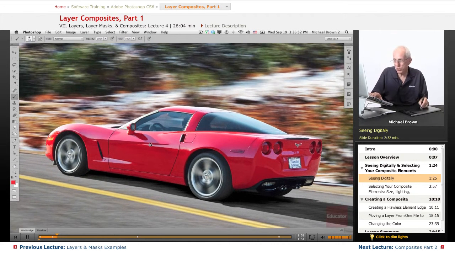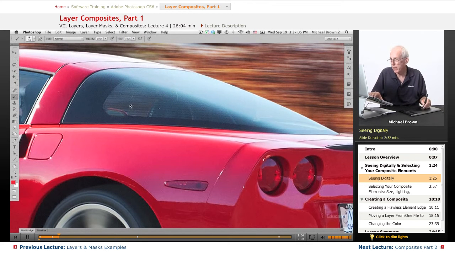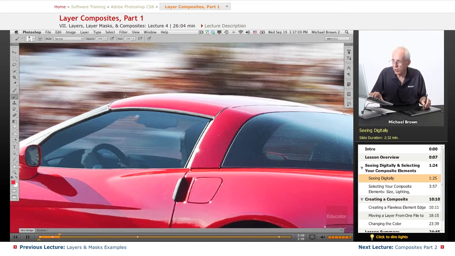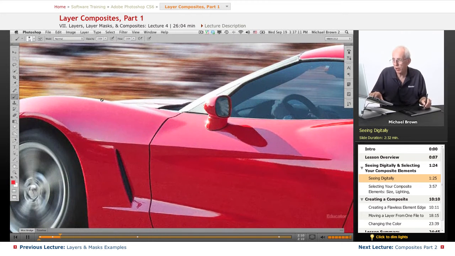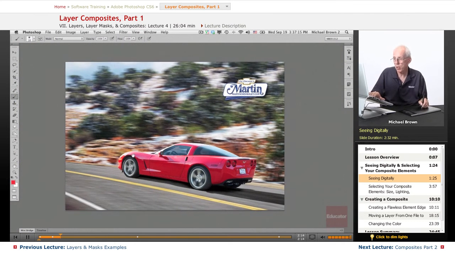The car is crystal clear because effectively we're panning the camera with the car so that the car stays crisp. But you can even see through the driver's side windows that the background is blurred, and even it's kind of hard to see through here, but it's blurred right over in there. The edges are nice and clean on the cutout of the car. Everything looks like a single image, but it's not.